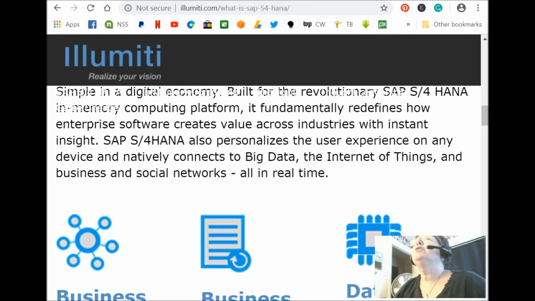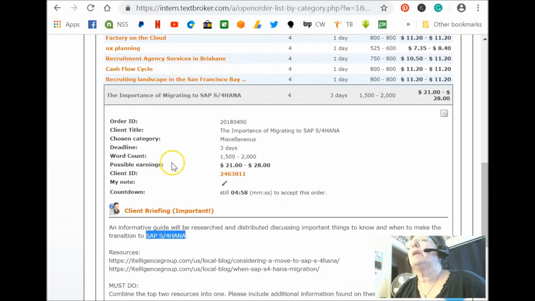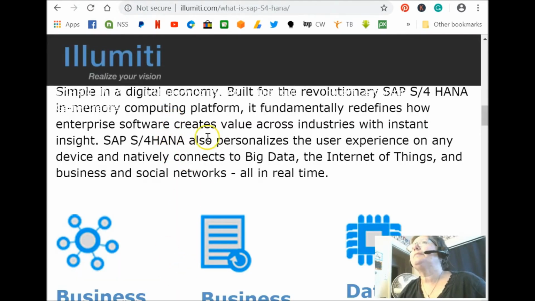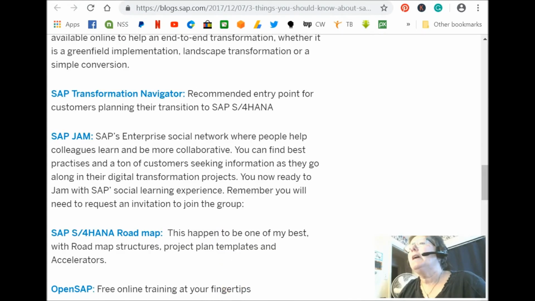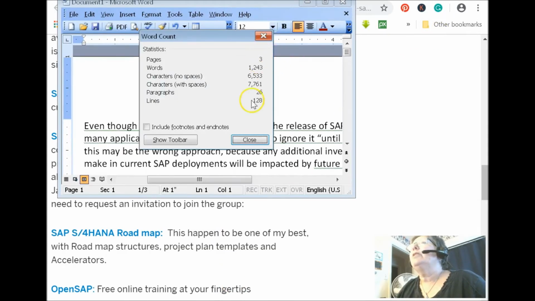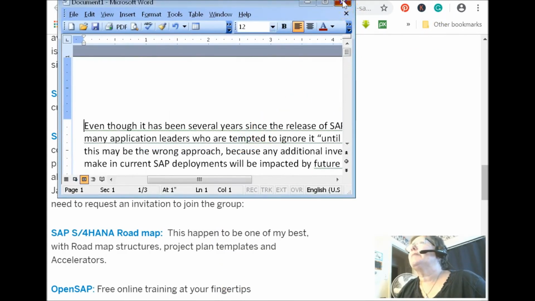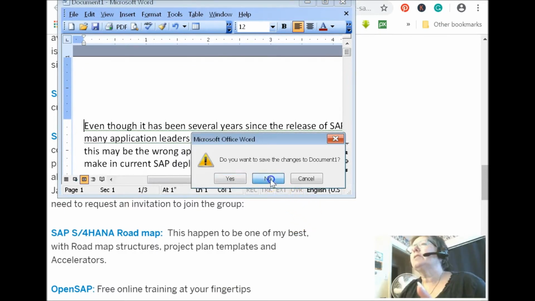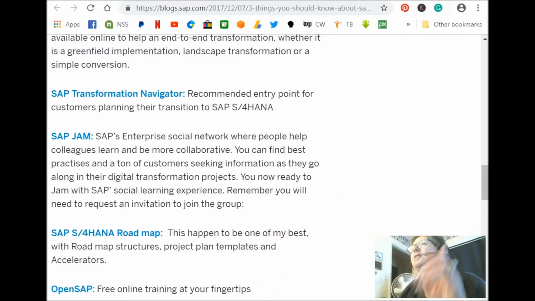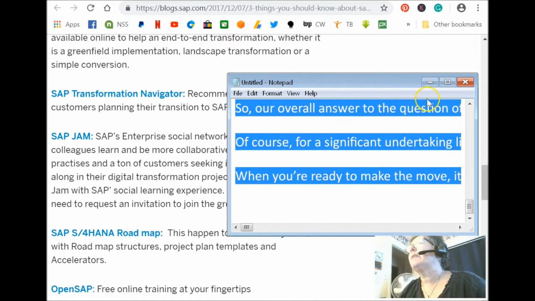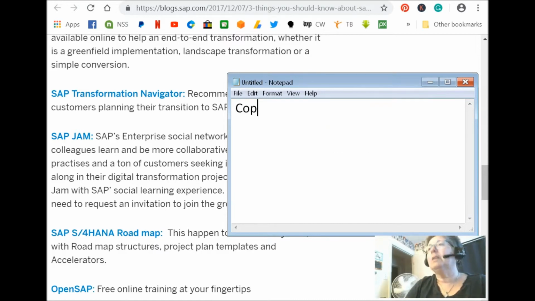Now, here's what I'm talking about. Let's back out of this so that somebody else can grab this article if they want. Now, here's what I'm going to show you. And this is cheap, but it's very important that you use this. It's called Copyscape.